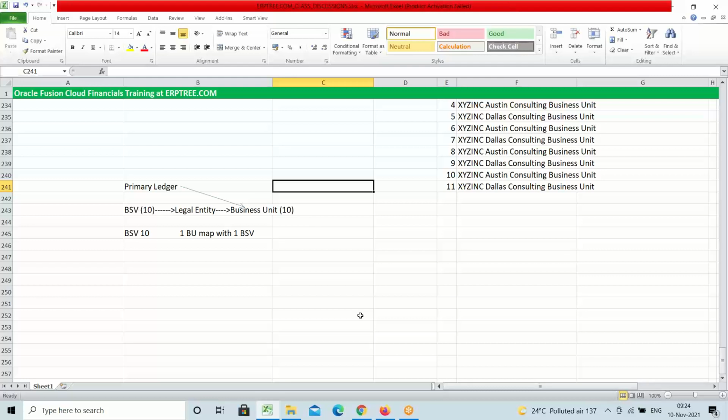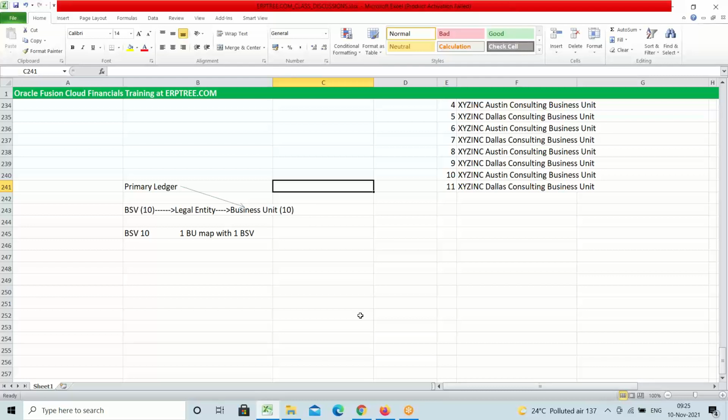In that case, it will also create some reporting issues, right? See, I will create the transaction of the payables with the balancing segment value 1000. Say the same balancing segment value 1000 you are using for 5 business units.